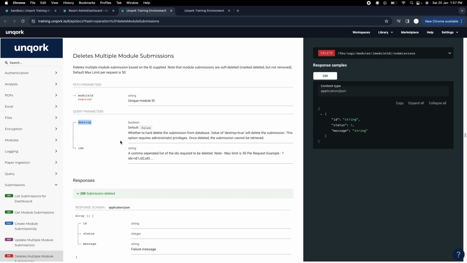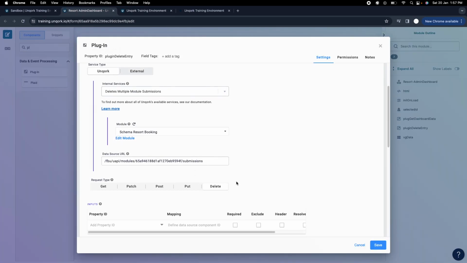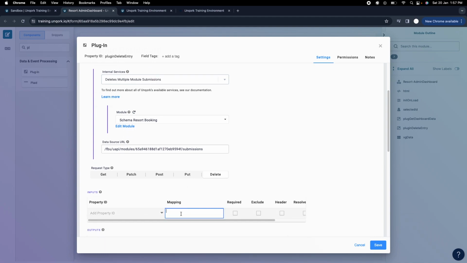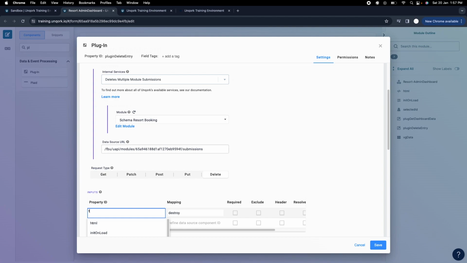So make it true, and here we need to pass the IDs. If we want to delete multiple things, we will see that later. As of now we are just selecting one row and deleting that row. So here we will mention the mapping destroy, and I can write true.